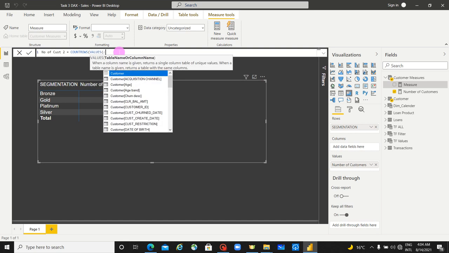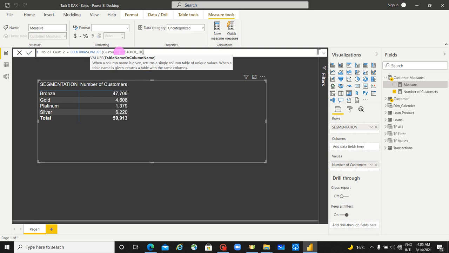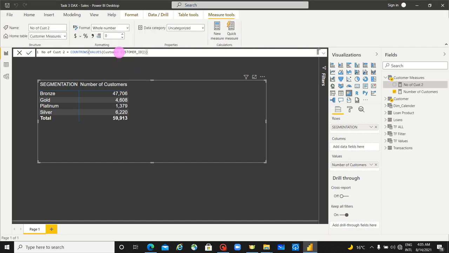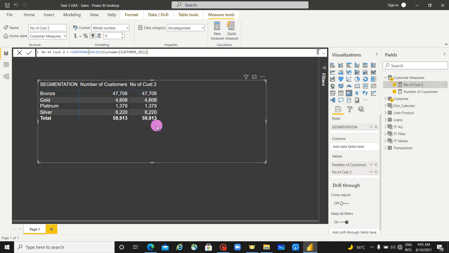Then my table name is customer table, customer, then customer ID. Enter. So let me put this separator. Let me bring this measure right here. You can see it's the same thing as what distinct count of customer ID will give to me. It still introduces the filter context.